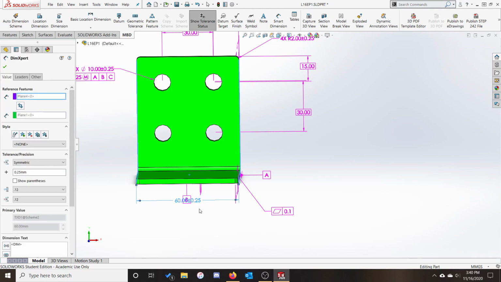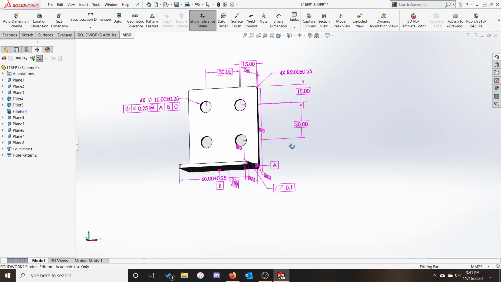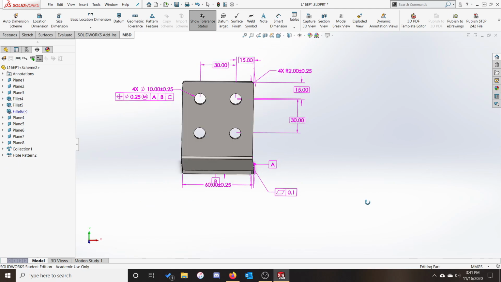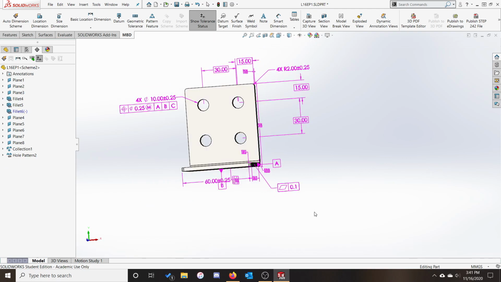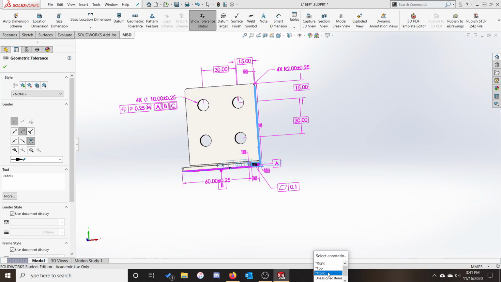Specifically, this can be handy to modify the tolerance. If the tolerance is different from what you would like, we can change its type from the drop-down up at the top. We can change the numerical variation here, and we can even change the precision. In addition, we can move which view different blocks and dimensions are visible from. You'll notice that all of these dimensions and blocks are aligned with the 3 primary planes. In order to change a plane that the annotation is aligned with, we can right-click on that annotation, select Show Annotation View, and then pick the plane that you want it to be aligned with. In this case, I want this block at the bottom to be aligned with our front view.